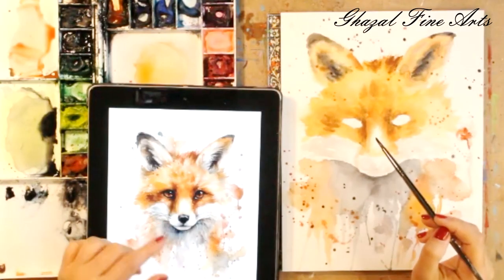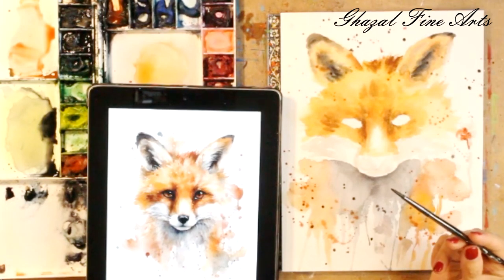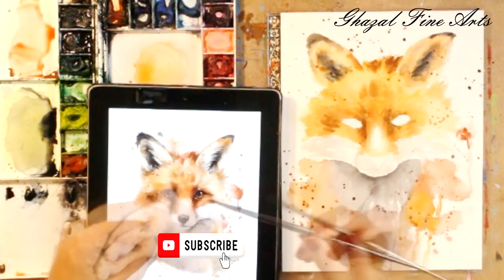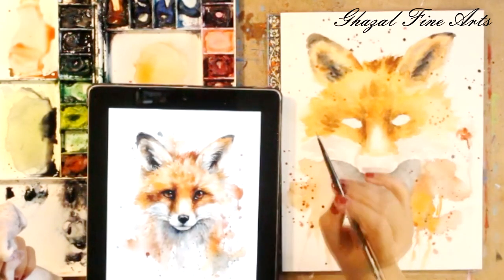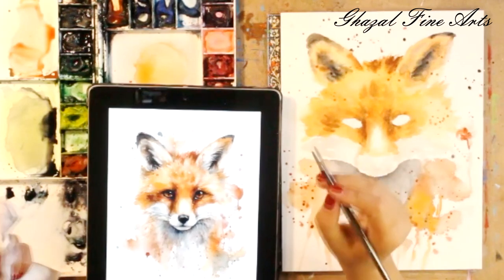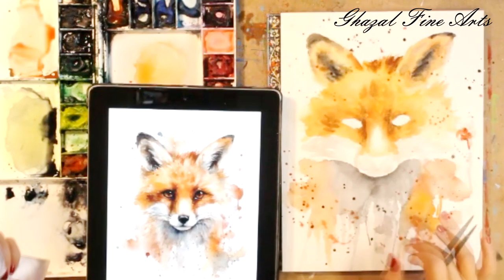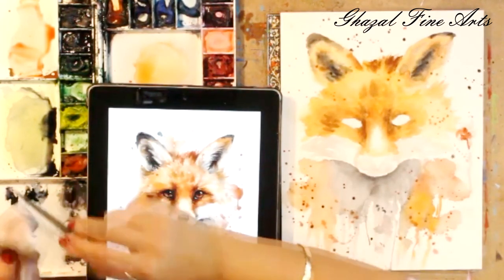This is a small part. For a small part, we are not using any water. Try to use very little water and more pigment, and control the amount of water, because if you use a watery brush stroke, it spreads everywhere. We are going to work with a smaller or pointy brush, and make sure these drops, which are sometimes a little bit wet, are not touched.